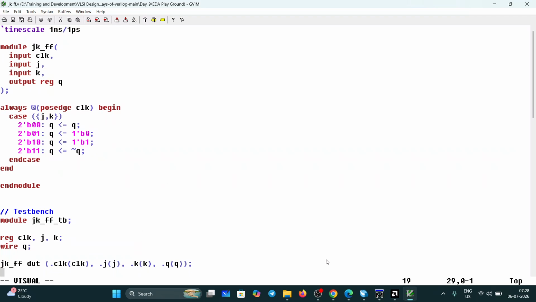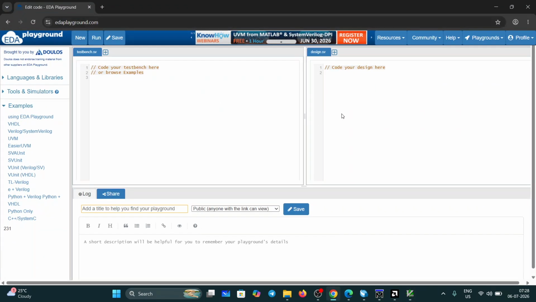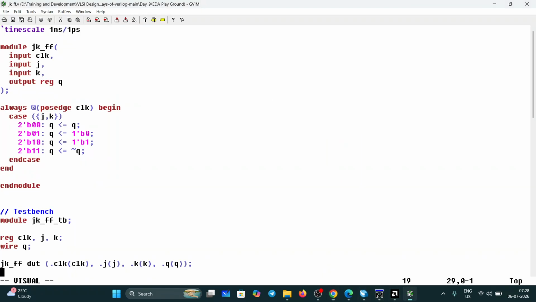This code I'm going to execute in EDA Playground. In EDA Playground, as you are aware, we need to write the design on the right side and the test bench on the left side. Hope you understood this code.